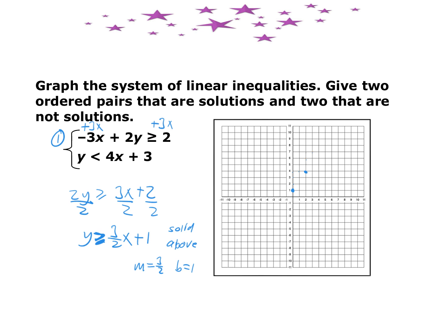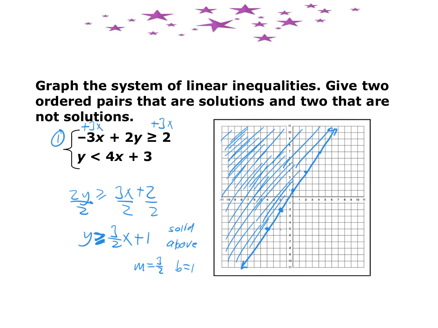All right, I'll just make a couple more points. Doesn't have to be that many, but just so that we can draw the line a little bit more accurately, right? Since here it matters a little bit more. Right, so you get a line that looks something like that. And we know it's going to be shaded above since it is a greater than. Right, so it's going to look something like that. I won't go too crazy with it since we're going to need to see some points.